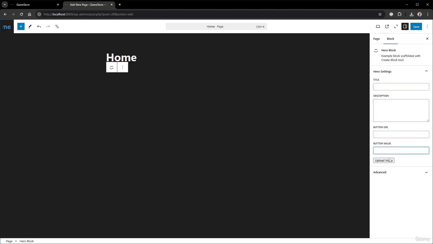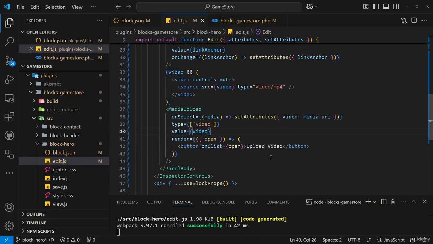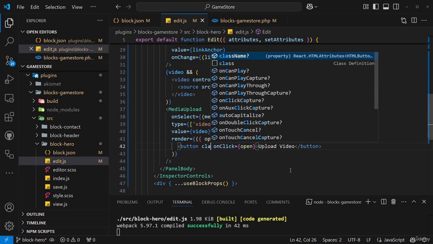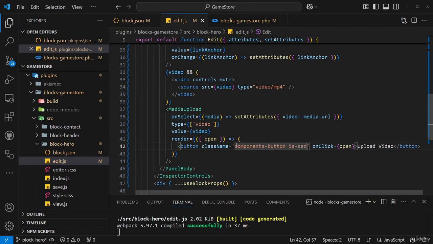Okay, the fields are fine. Regarding the video, I don't like the button. It's not in the WordPress style. So I'll add a class to it so it looks better. I'll add a button tag. Cool. And you can add an additional secondary class so it doesn't stand out. We can add our own parent class to the main button. This is the video upload class, if we want to customize it somehow or attach to it.